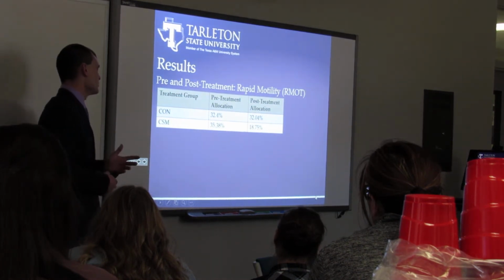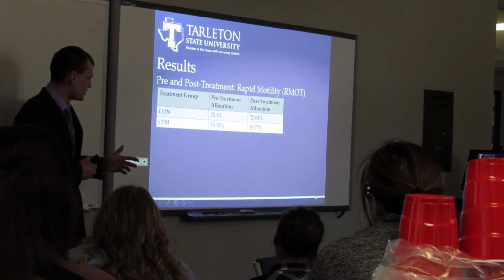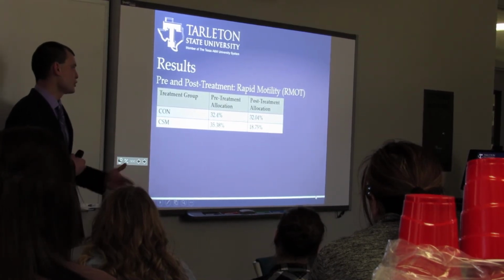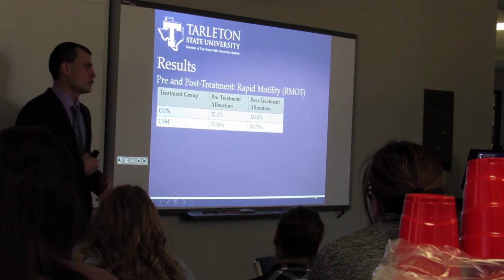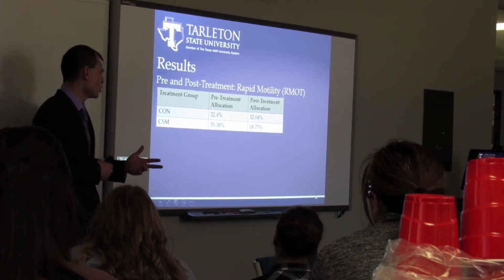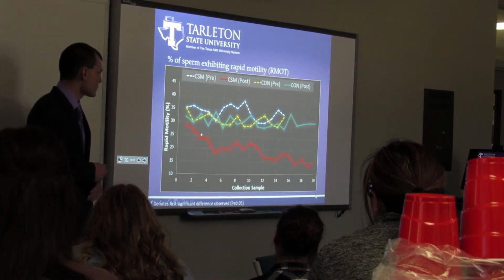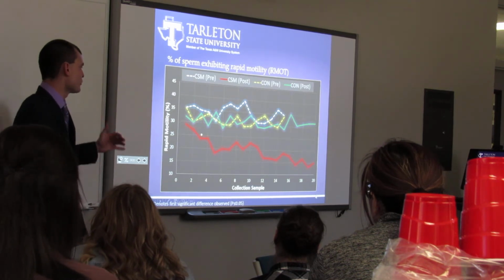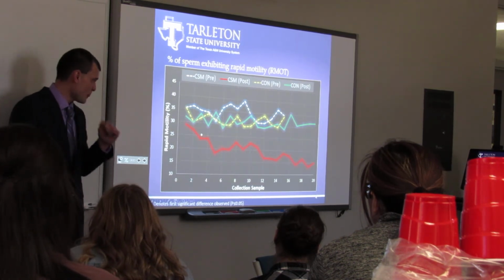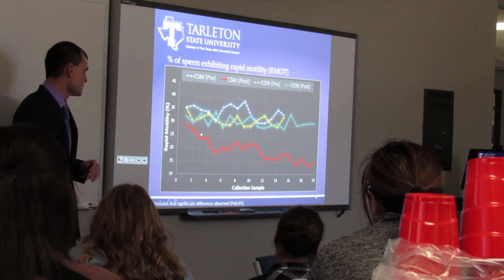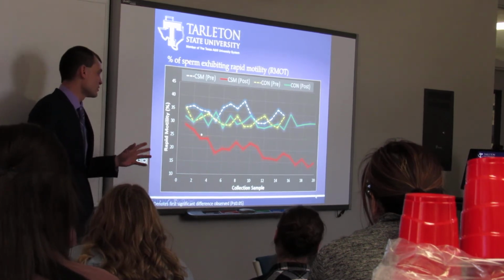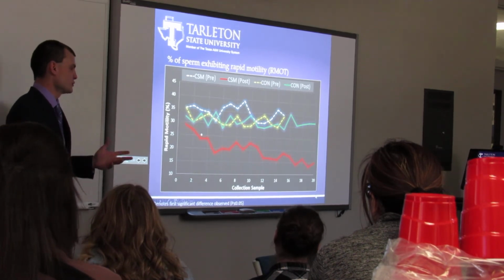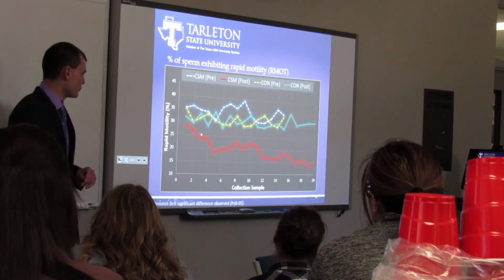For cells exhibiting rapid motility, again, just like progressive motility, our cottonseed meal group was actually higher pre-treatment, and then at the conclusion of post-treatment allocation, we had a significant difference when compared back to our control. We observed our first significant difference in our cottonseed meal fed group at collection sample number 3, and again reported lower averages for the remainder of the study. There's a little more variability in these cell velocity parameters, but it seems that our other 3 groups are following a more similar trend than our cottonseed meal fed group.